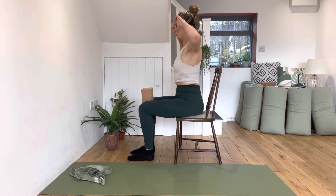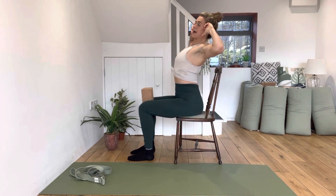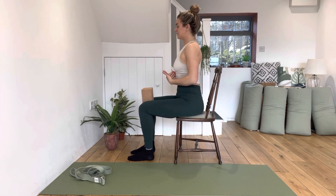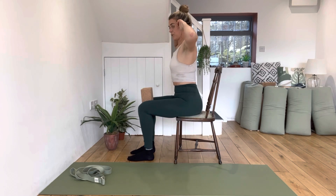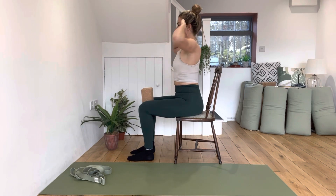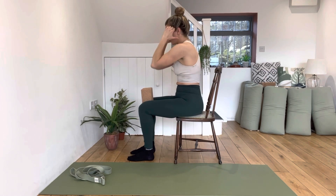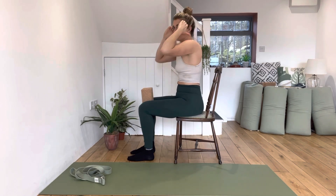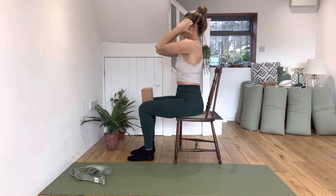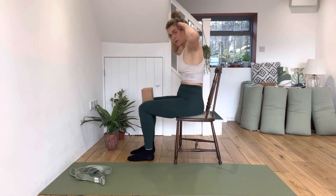Watch out for the fact that as you take your fingers to your temples you're not flaring your rib cage to put your arms in position — that's not you moving your shoulders. The rib cage stays facing forwards as the arms come up to the head. Roll that pelvis forward and you'll feel your hips, especially with the block between them giving them a squeeze. From the side, what I want you to be mindful of is that we're not dipping the elbows low with a lot of movement through the spine up and down — that's using your rib cage again to create the movement. We want the scapula, the shoulder blades, to be gliding along the back edge of the rib cage. There's very, very little movement in the rib cage — it's the shoulders that should be moving.